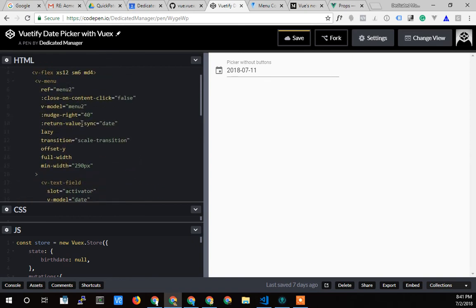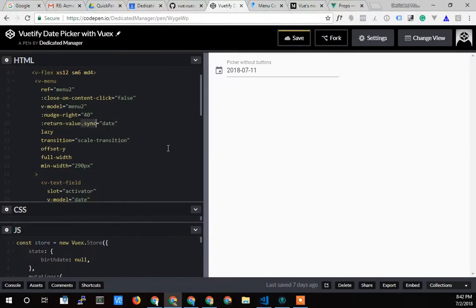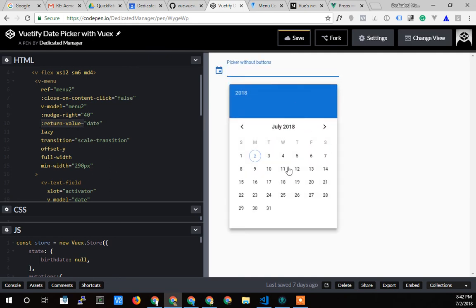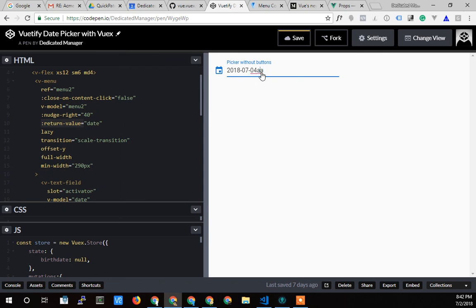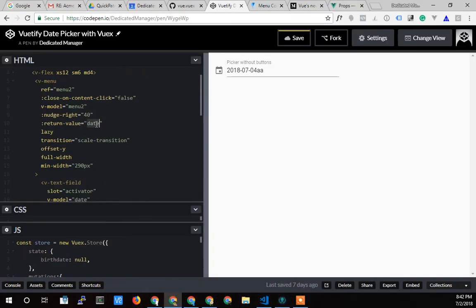The other thing is this makes no sense without the dot sync, because the mixin has to emit a return value to it. So without the dot sync, it can't update date, so this return value thing makes no sense. And I'm not sure exactly what happened. I was playing with it a while ago, but I think when I click off of it, now it doesn't work because it can't update back to the old value. The mixin's emitter can't pass that value back up to this return value to change date back to what it was before.